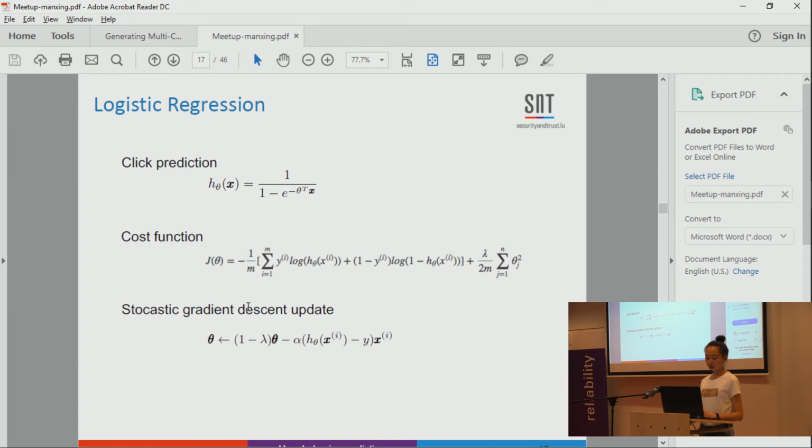And here is the cost function of the logistic regression. To minimize this cost function, we use stochastic gradient descent. And here the problem is that every time stochastic gradient descent updates the parameter, it only uses one data sample. And the learning rate alpha is the same for all the feature values. Also, it's very hard to control the learning rate. When we have a large learning rate, you can see the loss would have oscillations. And if we use a very small learning rate, then it takes a very long time to converge.